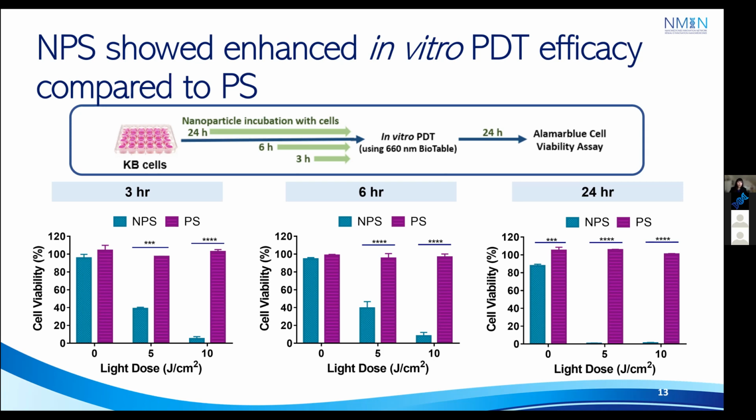In PDT-treated wells, we see a significant reduction in the cell viability of cells treated with NPS compared to porphysomes. NPS exhibited significant photocytotoxicity compared to porphysomes, even with a short 3-hour incubation in KB cells when irradiated with the 660 nanometer biotable light box, as you can see on the graph on the left-hand side. As we increase the nanoparticle cell incubation time up to 24 hours, we see a significant increase in cell killing post-PDT, with over 95% cell killing after 24 hours of incubation.